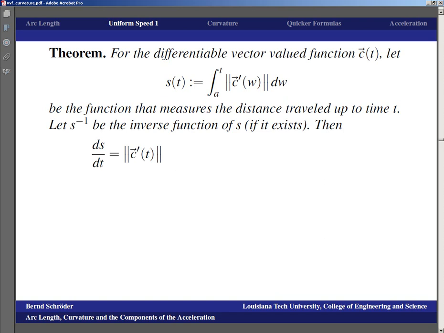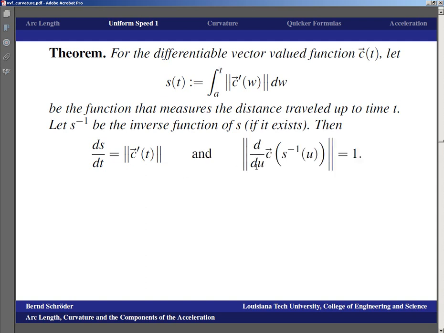Well then, ds dt is the norm of c prime of t. That should work, because this is just an integral with a variable upper bound, where we just have to recall the fundamental theorem of calculus in its derivative form. Well, okay, that's another one of those formulas that only comes up so often, but this is just a single variable integral, right? So that's going to work out pretty well.